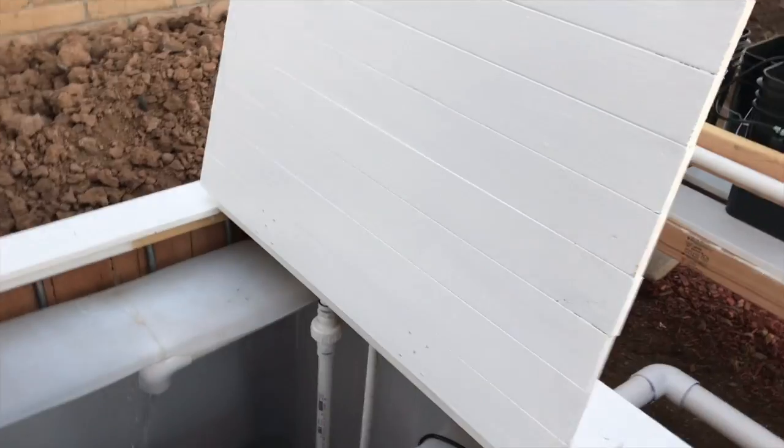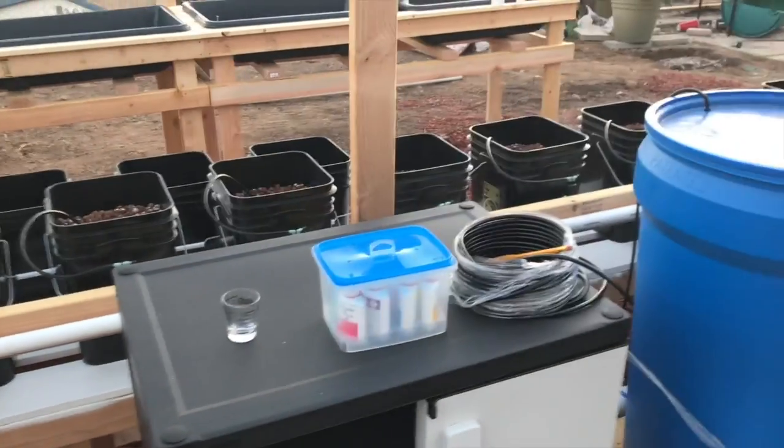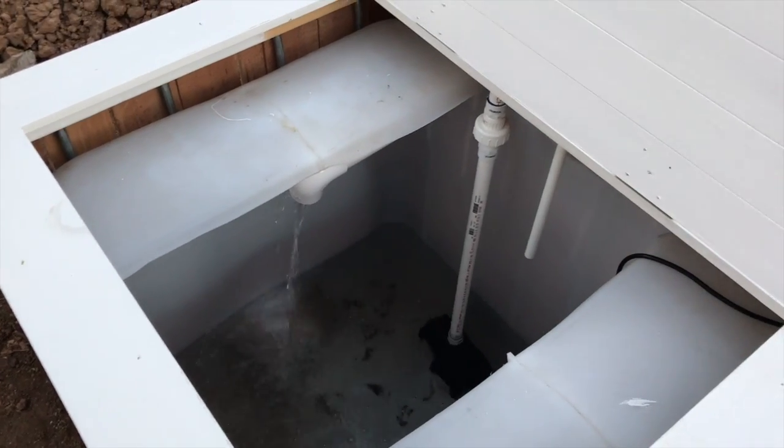Should have got some grow media too and popped it in my thing, but I went through and poured a cup into each of the buckets there. I should have put some in there. That's where we need it. And then I dumped the rest in the sump.